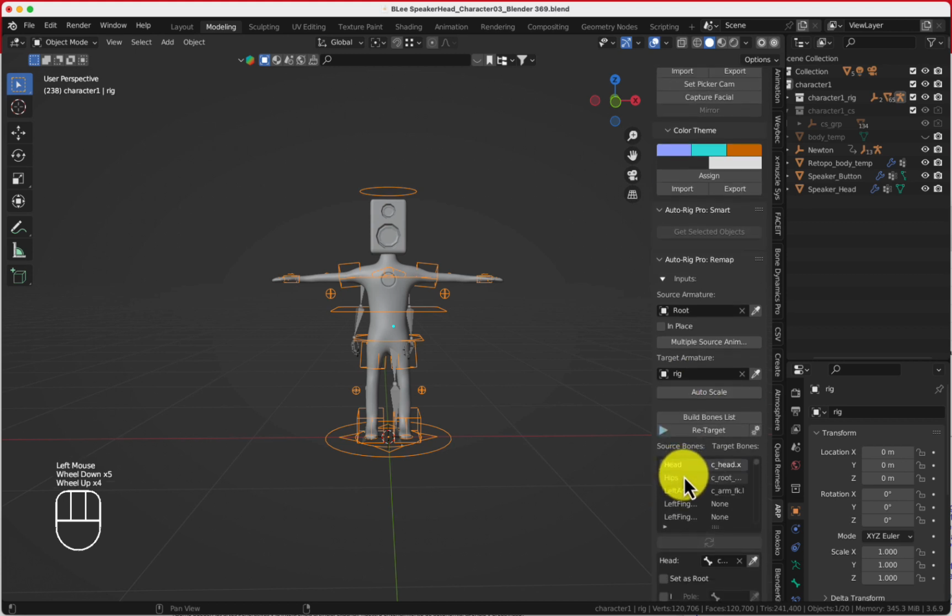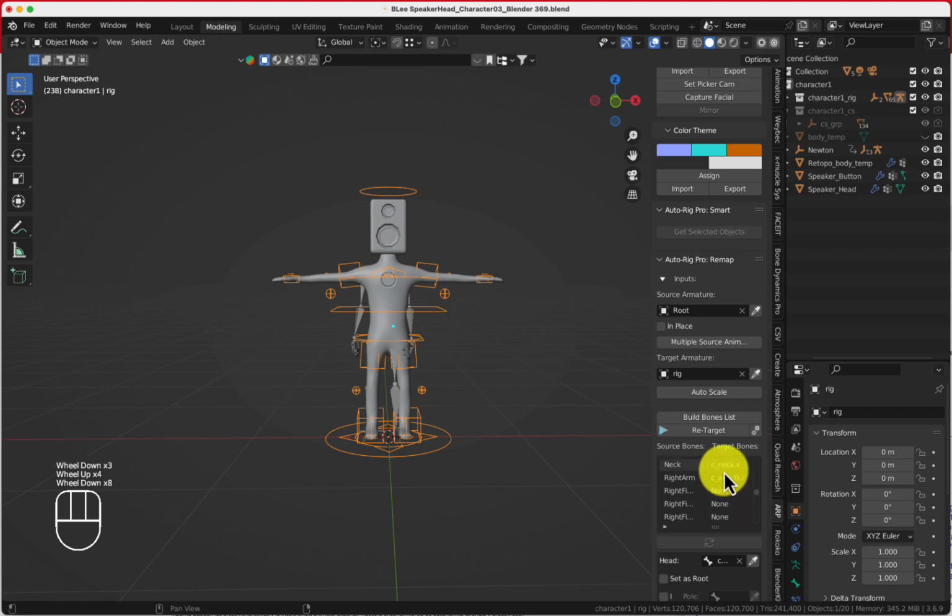Why do I build a bone list? Because different programs have armatures where they name the same bones with different names. So you have to build a bone list, because in the source motion capture file, head is called head, and in our target it's called c_head.x.